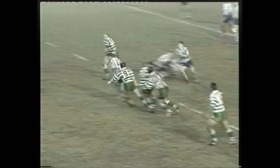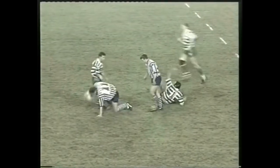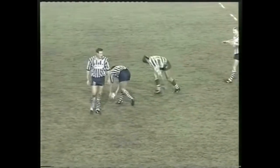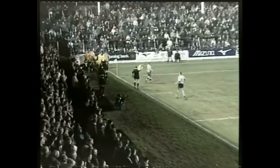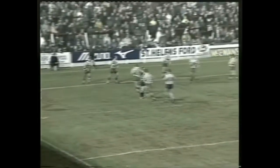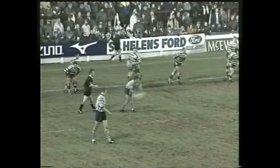Saints are well on the way as Pickerman strides through up to the halfway line. Cunningham attacked in half. Saints are building up again. Warrington penalised for holding down at the tackle, and Golding takes the penalty. It's a bad kick. Oh, but it's a favourable bounce. It was a quickly taken penalty and Saints come away with it. Everything seems to be favouring the Saints tonight, and why not indeed. It's about time we got the rub of the green.